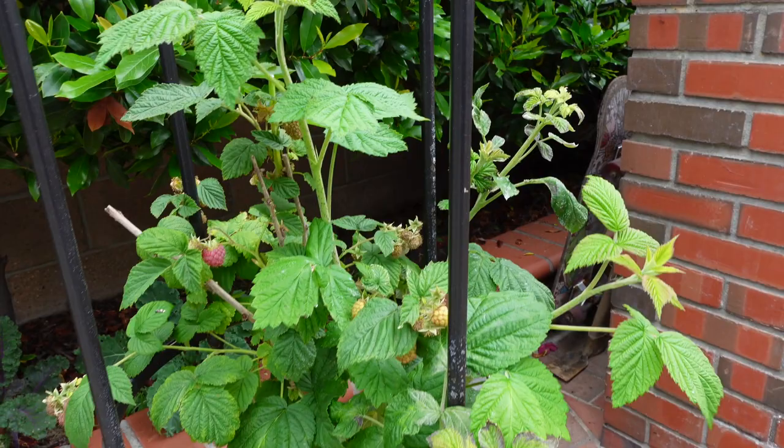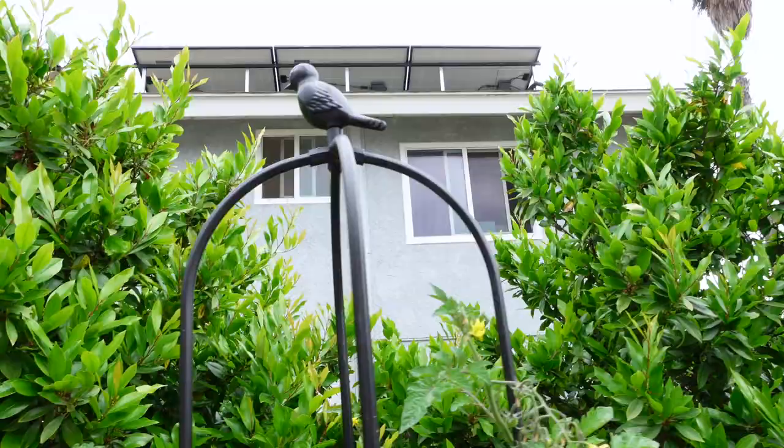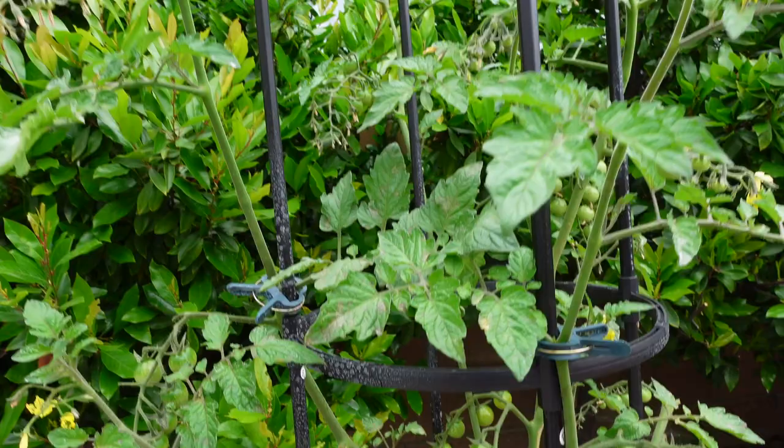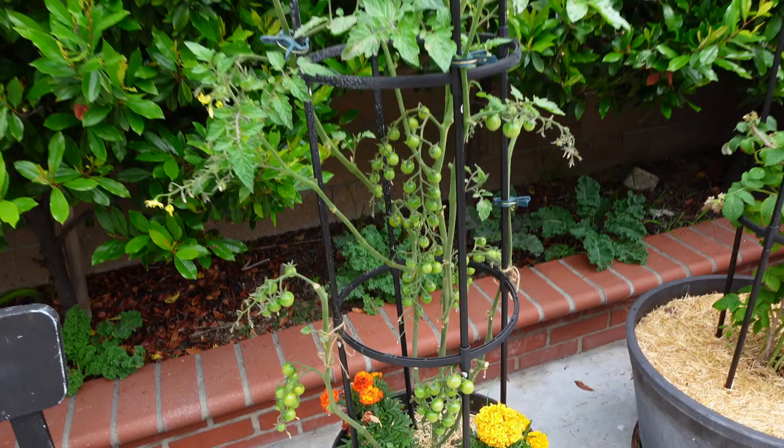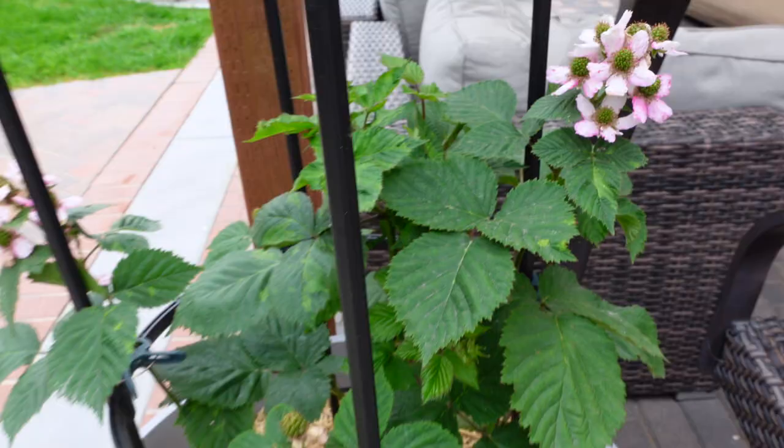I have no space to grow except containers. And I love to grow raspberry and blueberry. I will post another video just for growing raspberry and blueberry for you guys in maybe a few days. And these are blackberry. Their fruit and flowers are beautiful.